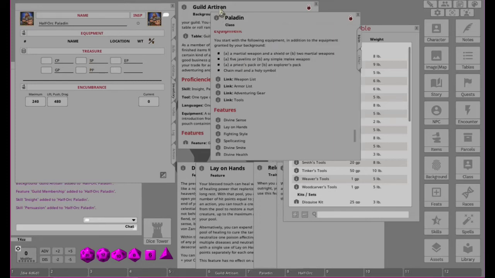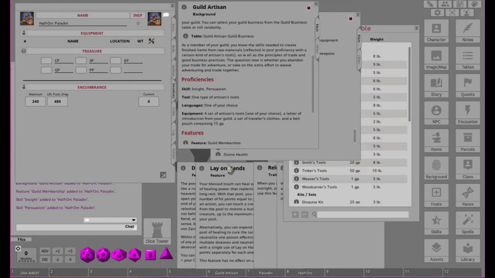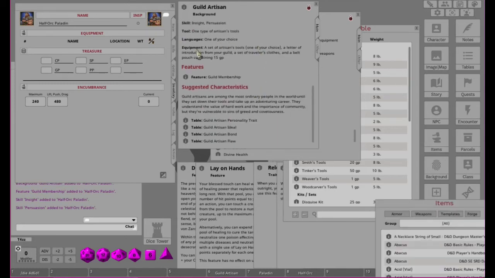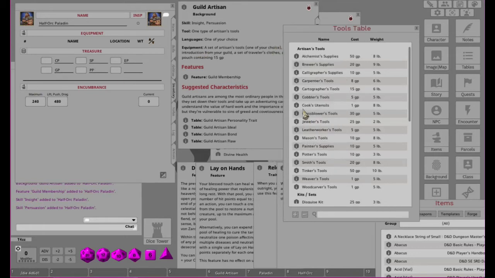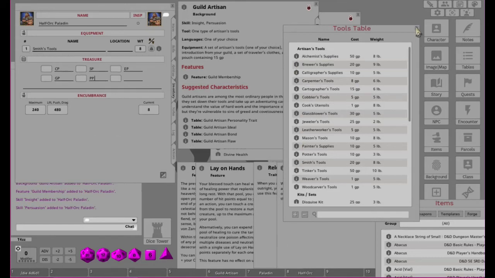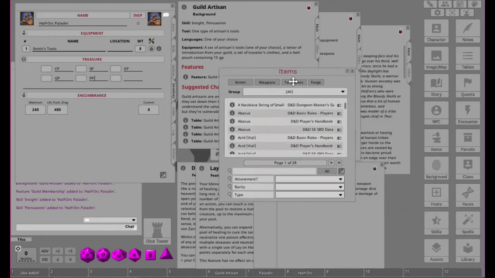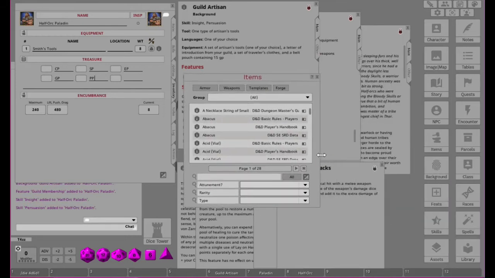So let's go ahead and start looking at what this actually gives us. Items. So equipment, we get a set of artisan's tools, so that's smithing tools, which are right here. We might as well grab them from here. We have smith's tools. And there's items right there. All right, so we have smith's tools.